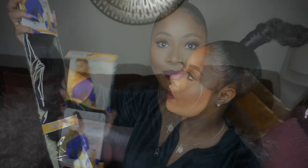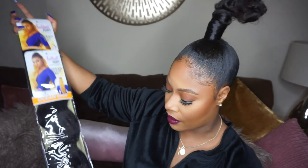Yeah, so this is my mold. It's pretty fresh. It's still kind of wet, but it just is what it is. And this is my pre-wrap. Just extra connectline hair that I wrap around the base of my ponytail to give it that extended look, okay? But nonetheless, let's go ahead and attach this ponytail. This video is gonna be quick since my hair is already done, you know? All right, so let's go ahead and get it out of the pack.